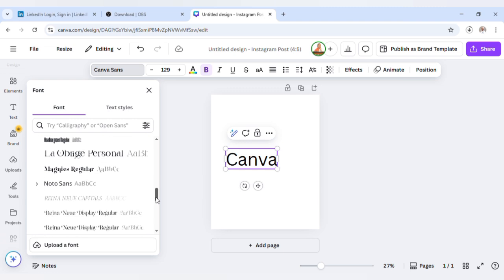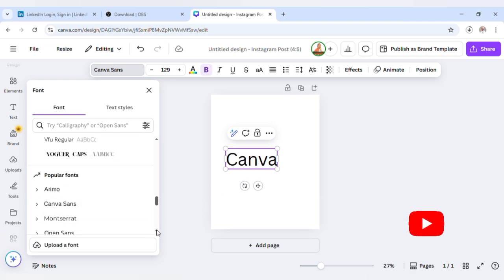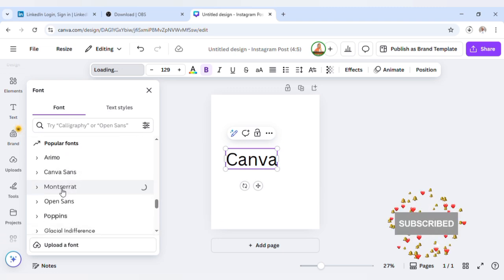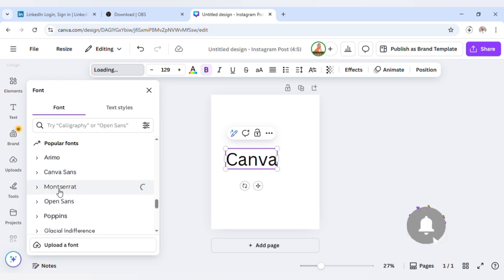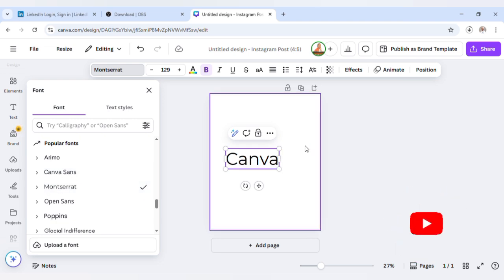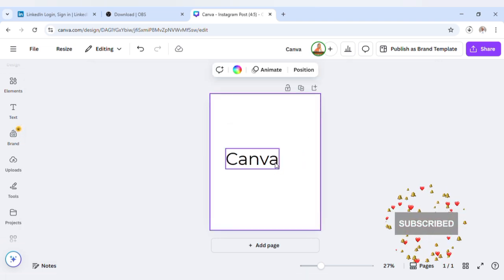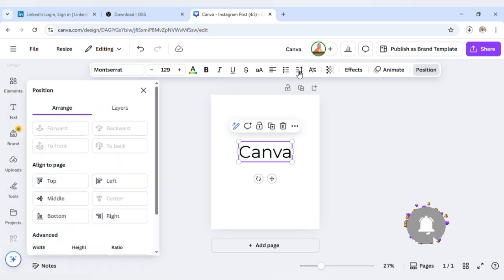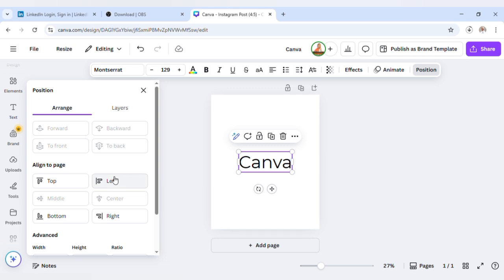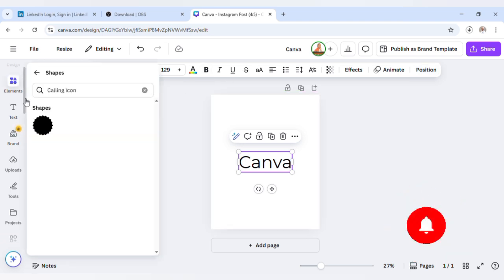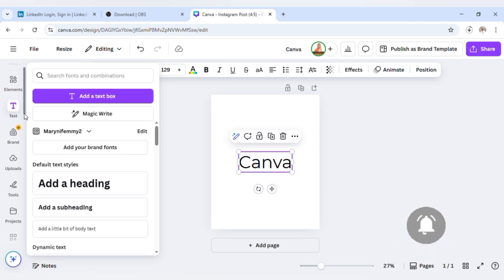We have various types of fonts that we can choose on Canva, and also you can import your font into Canva. Once you subscribe to the pro version, we're able to import any type of font from outside into Canva. And also you can change the position right there, maybe in the middle, in the left, in the right, and also bottom or top. You can change the position. You see how I was doing it right here on the screen.